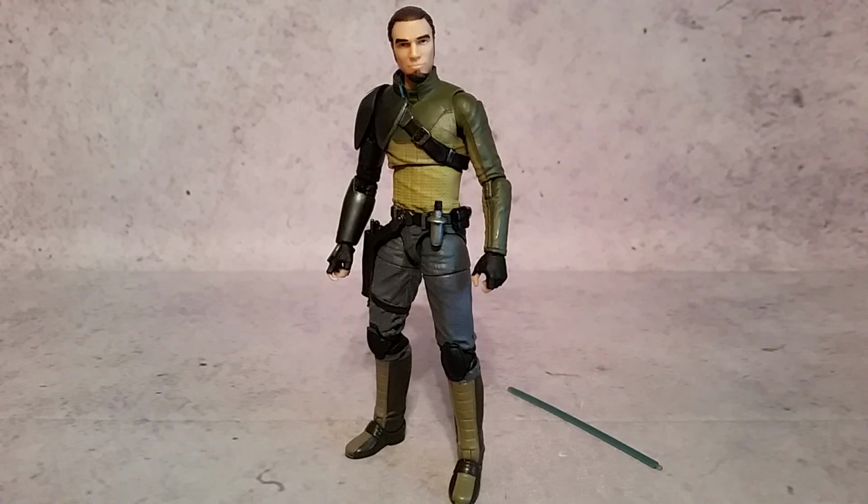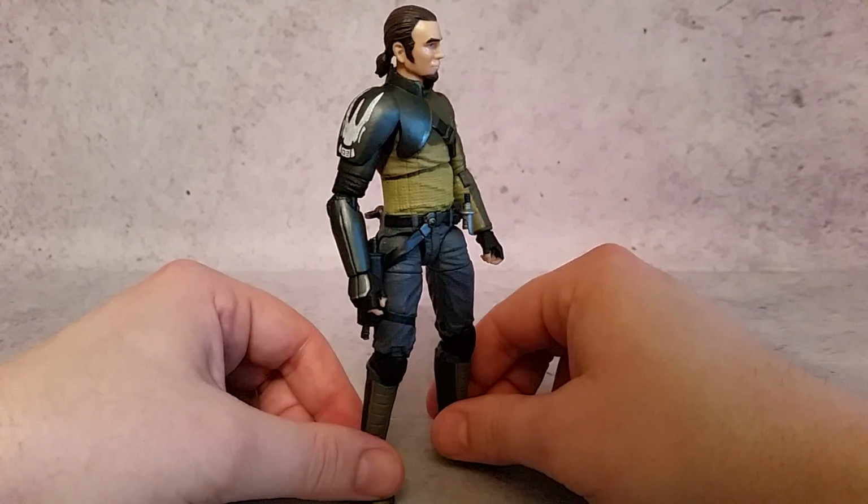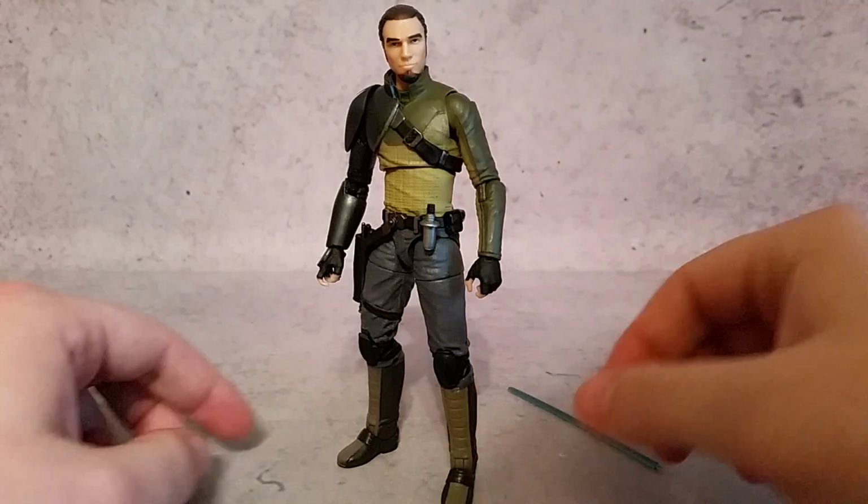Hex here, and today I thought we'd take a look at Kanan from the Star Wars 6-inch Black Series. This guy appears to us in the animated TV show Star Wars Rebels, but instead of giving him that anime look, they gave him the look to where if he was in real life and an actual actor or person played this character. And I think they did a pretty nice job, so you can definitely see the resemblance there, but definitely not a cartoony face.